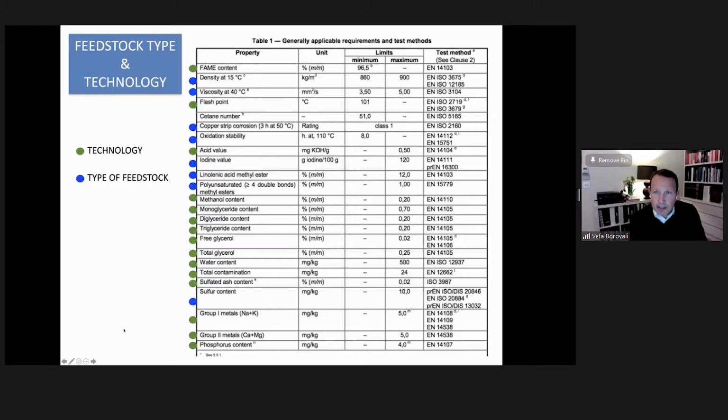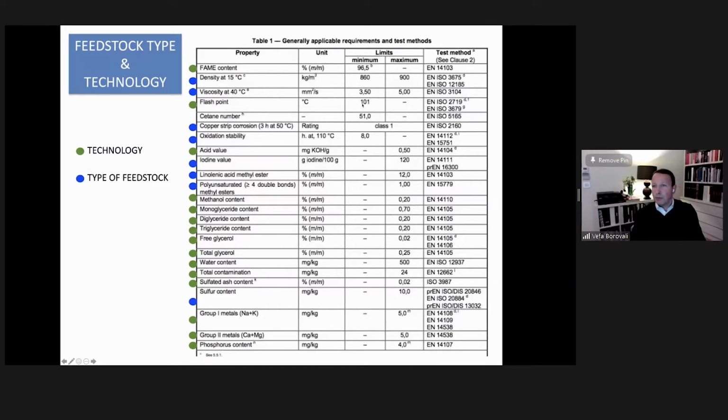About the quality criteria of biodiesel, this is the list of quality standards. There are, if I'm not mistaken, more than 24, 25 different quality parameters of biodiesel. Some of these parameters are depending on the feedstock type we choose, and some of the parameters are affected by the technology we use. And just to give you an idea, I wanted to highlight the ones in green can be adjusted with the use of technology. If you have the right technology, you can adjust your fatty acid methyl ester content, which needs to be 96.5% pure. You can adjust your flash points.